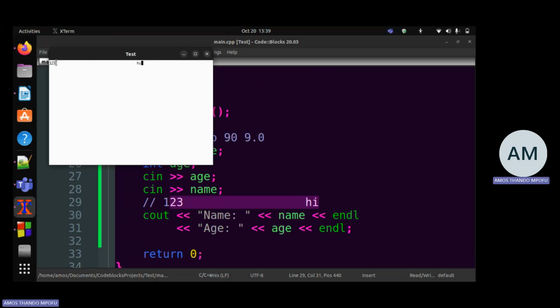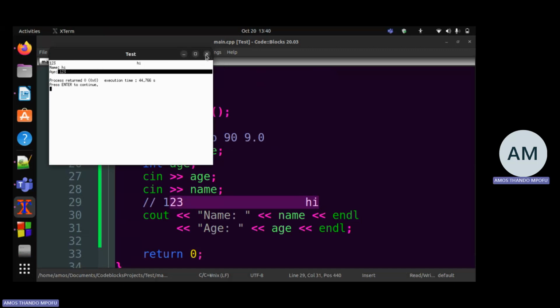So what's going to happen is it's going to store the integer first, 123, and then continue reading, like, okay, wait, there's no number anymore, there's no integer anymore. So I stop there. And then it looks for a string now. Oh, there's a string there. And then there's age, that's where it starts. And then there's I, okay, there's nothing after I, so I stop there. That's what it's going to do. So if I run this and I press enter, there we go. There's the name, hi, there's the name, age.